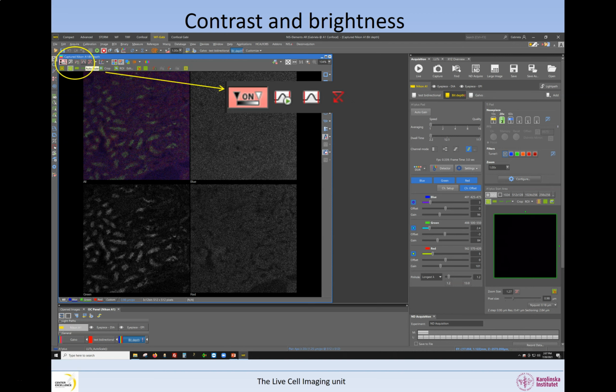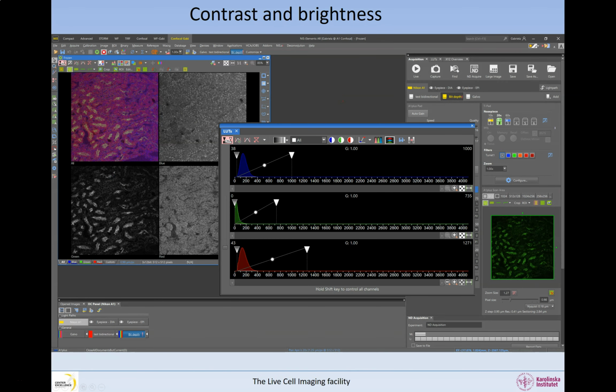There are several ways to push the contrast and brightness in the image. This button pushes the contrast automatically for the current image and keeps these settings for the following images. Use this button to keep auto-scaling for each image. Once the auto-scaling is set, this one toggles the auto-scaling on and off, and this one resets everything. The same buttons are found under the Lookup Table tab.